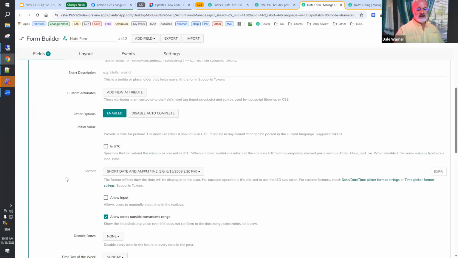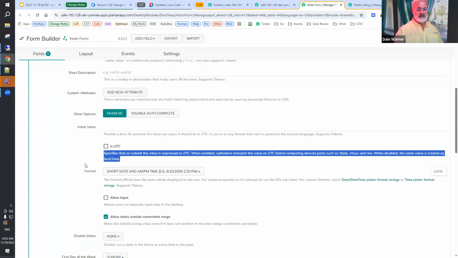There's another one that has even confused some of our delivery team. This is the UTC parameter, and this help text has been updated to help get you by this. If you don't know, is UTC kind of feels like you're explaining what the initial value is, something that impacts the input, and it doesn't.